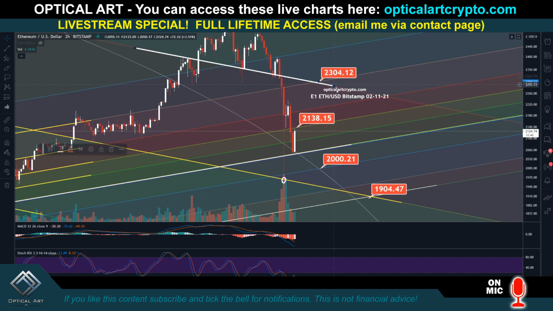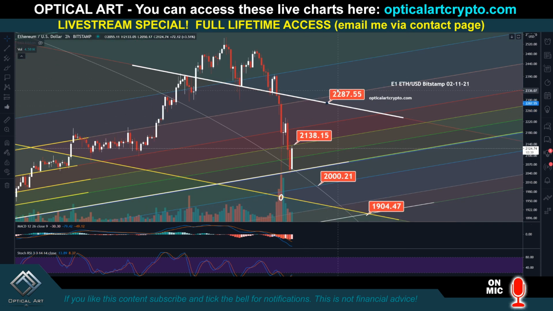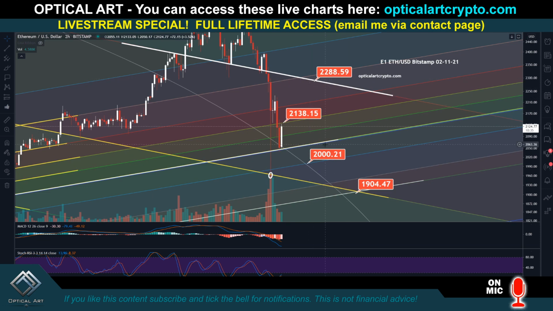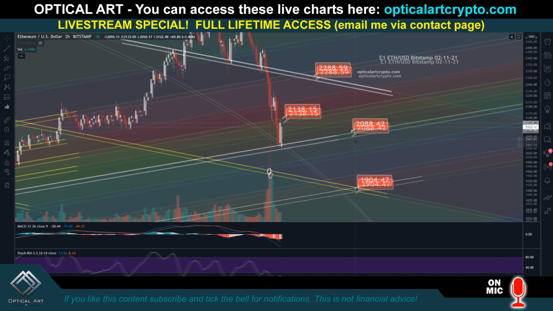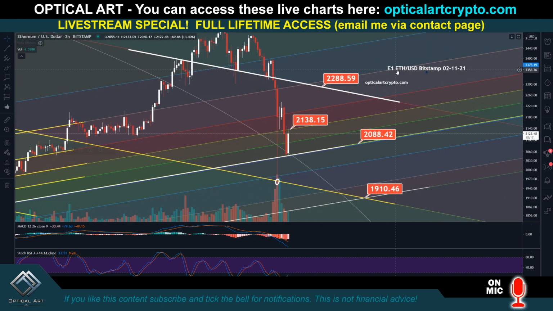Your next major resistance above to watch, and again, you can see that this played a role as a lot of support and resistance. So if we push up potentially to 2,288, that is the point you want to take your profit. Very strong support currently is right here, around 2,058. If we come up and test 2,288, you probably want to buy back in around 2,088. If that breaks, around 1,900 seems like a likely point to get back in. Just showing you how these charts work, guys. This is the E1 chart under altcoins.